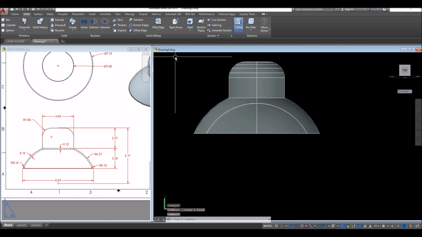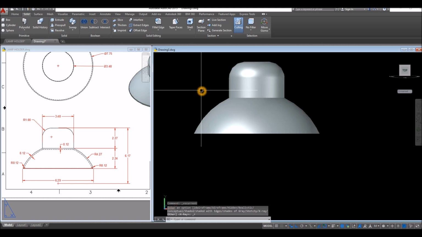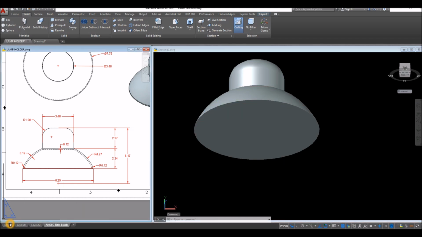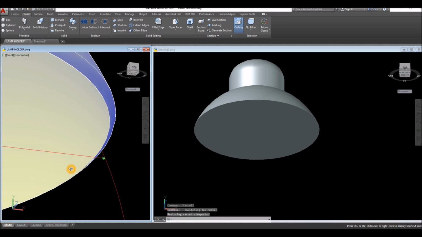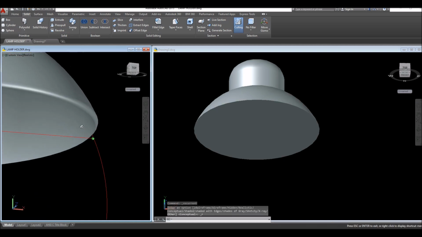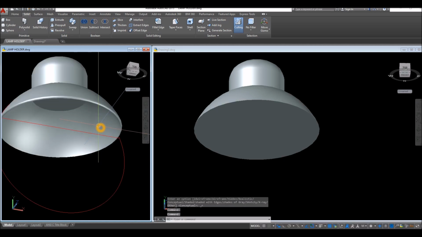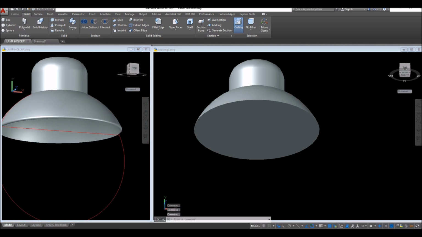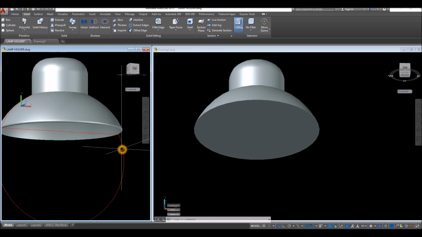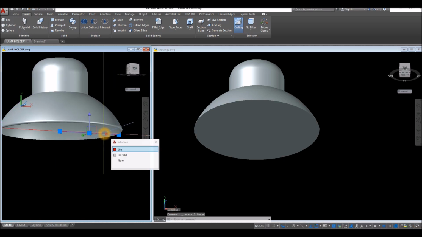Now, I'm gonna change this one to realistic and apply shell. I'm gonna show you the model here. I'm just gonna change this to realistic. So it's hollow inside, because this is the holder of the shade. And the shade is a glass, by the way. Oh, I'm just gonna erase that. I don't need this one and this one.